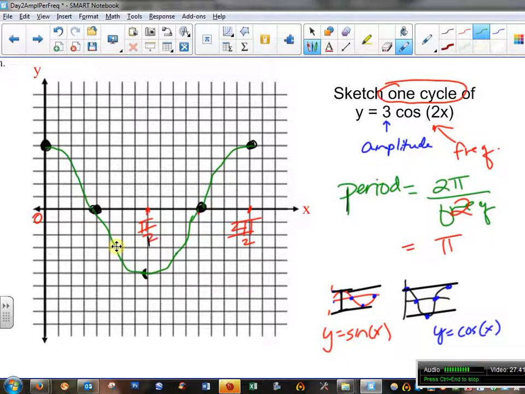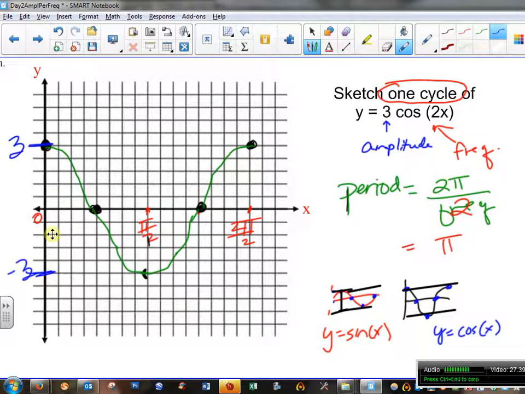And so the last piece of this, I labeled my x-axis properly, but I haven't labeled my y-axis yet. And it's as easy as this. If I know the amplitude is 3, well, that's half the distance from this point down to here. Okay, we look at where our mins are, we look at where our maxes are. If it's half the distance, we know the entire distance is 6. That means this point has to be 3, this spot has to be -3. So you can just put that amplitude on the graph after the fact and you'll be fine there, as long as you're using the same number of boxes to go up and the same number of boxes to go down.